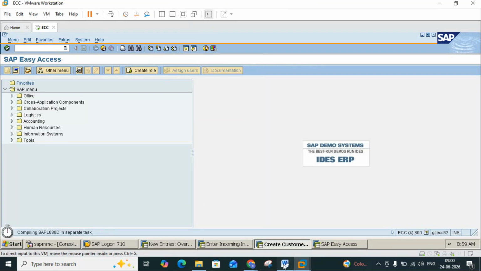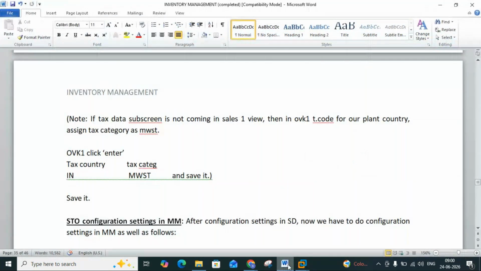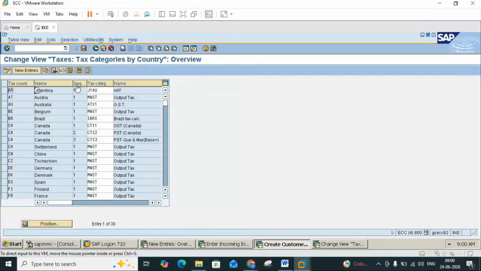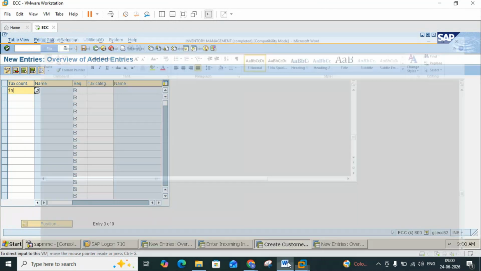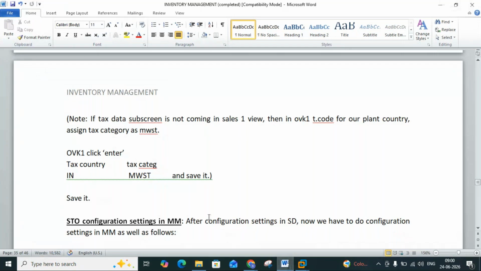Go to OVK1 and select our tax country India, tax category MWST.